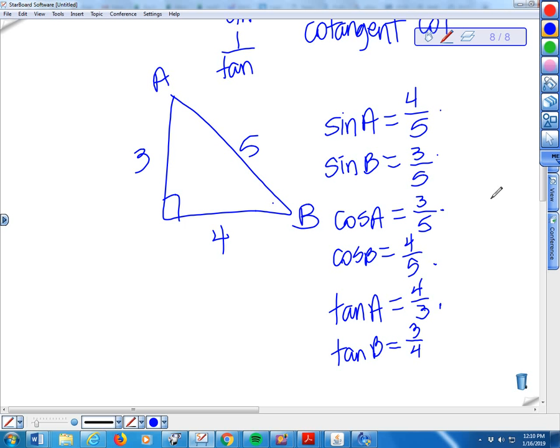Okay? It's not as hard as it looks, because these are new words to you that you've not seen before, and they're on the calculator. Sine, cosine, tangent are on the calculator. But it's really pretty easy once you've drawn your right triangle and you've labeled it. Just remember it's always opposite the angle or adjacent to the angle, and opposite or adjacent is never the hypotenuse. It's just the 2 legs of the triangle.